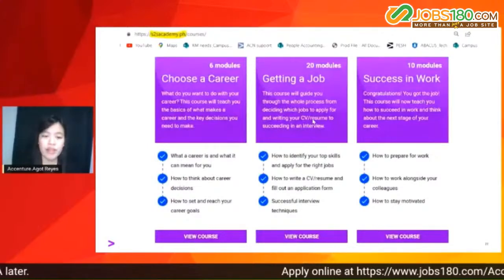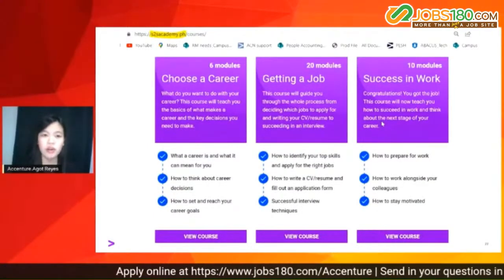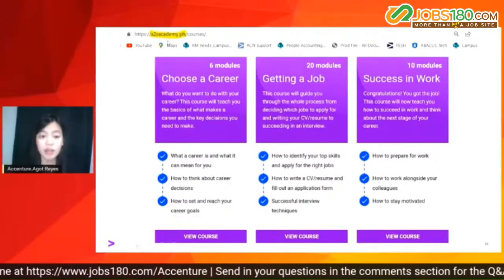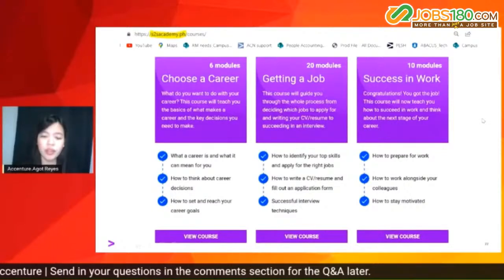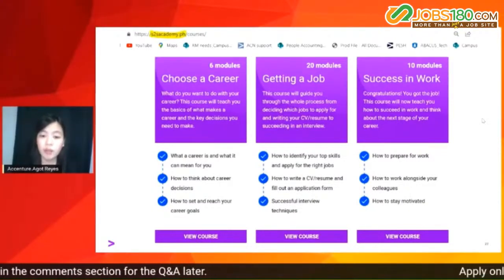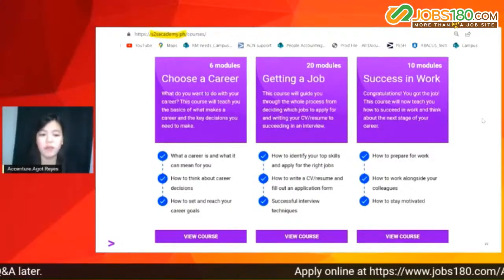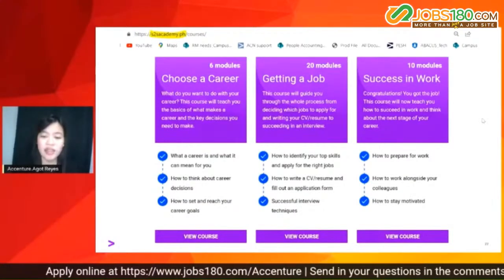So, as mentioned earlier, if you'd be interested, we have different modules within our S2S Academy. So just type in s2sacademy.ph. It's going to give you different learning modules. Right now, we have 36 modules to help you be more employable. And these are completely all for free. No need for you to pay anything. No other data needed from you, just your email address. And then you can access the site already.